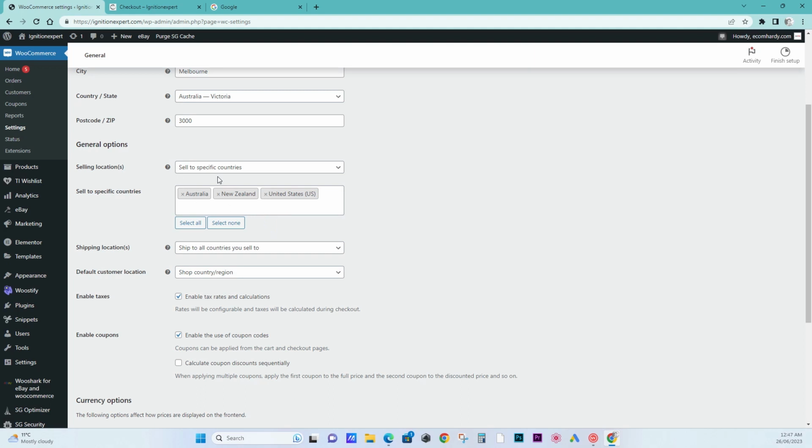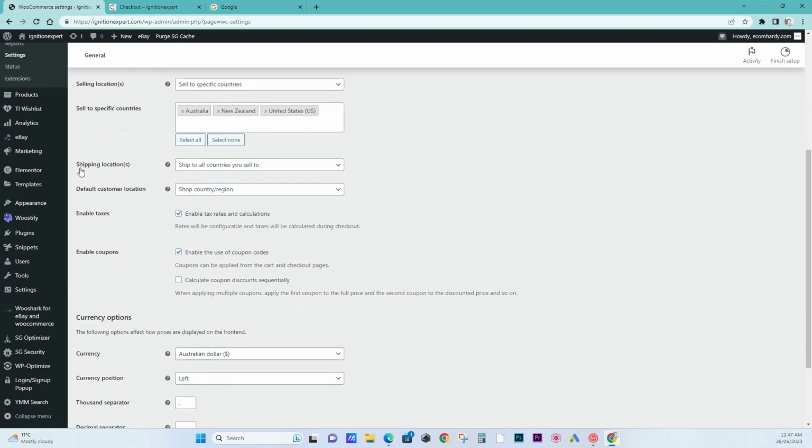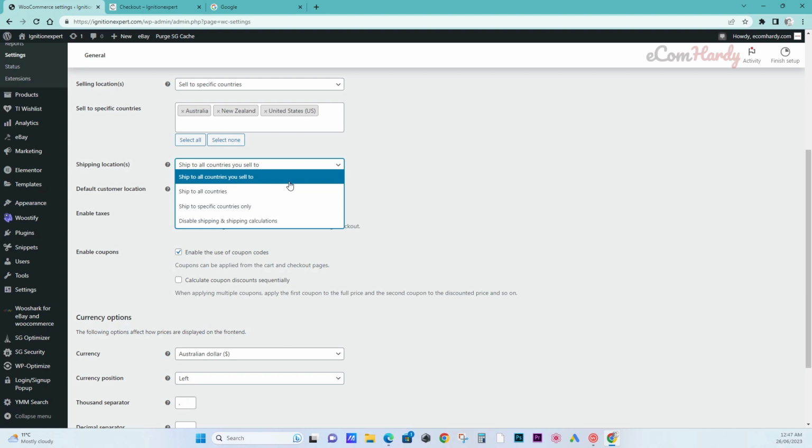Once after selecting those options, I go and select the shipping location options. Under the shipping location, the best option to go with is ship to all countries you sell to. But in some specific circumstances, you may want to allow customers from particular countries to purchase, but they can ship to any countries you want.